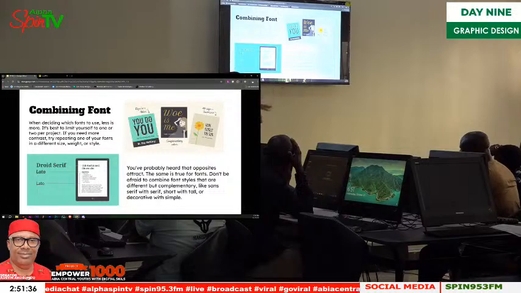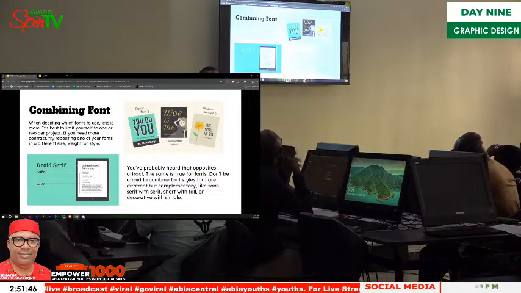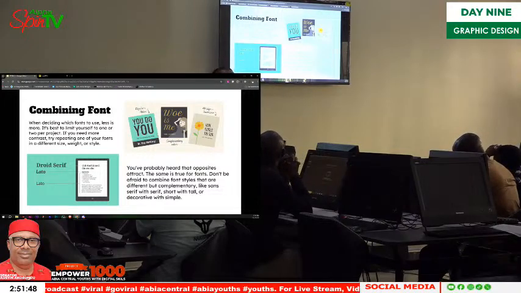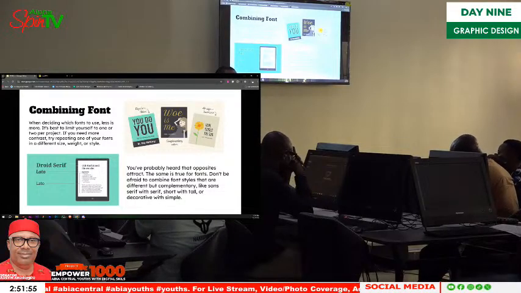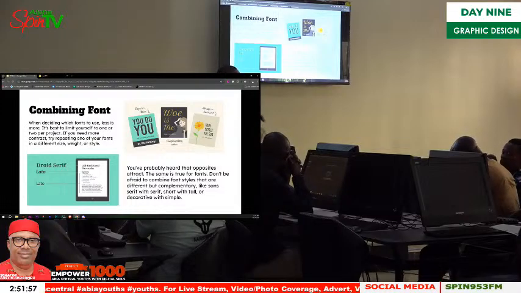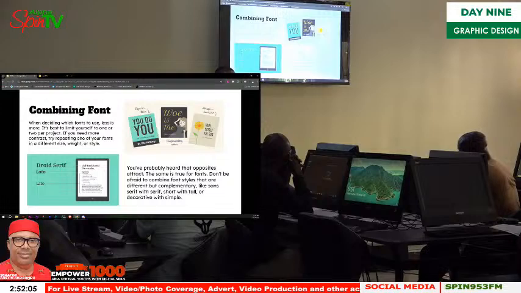Imagine that they want to do something like this, but they use one font, another font, another font. Legibility will be difficult, and visibility too. The thing will just be too noisy. So when choosing fonts, please stick to 2. If you must do more than that, use the different styles of each font you pick.